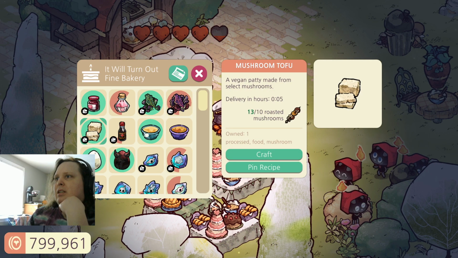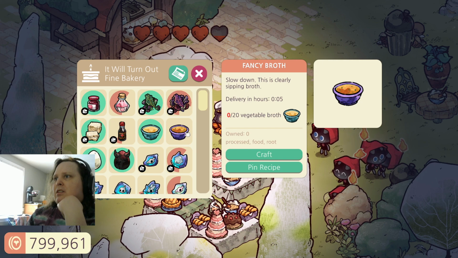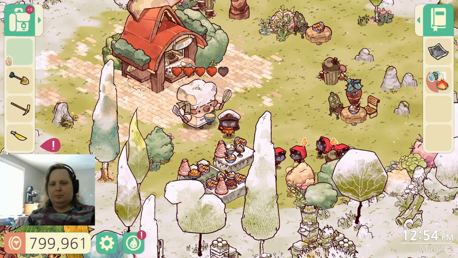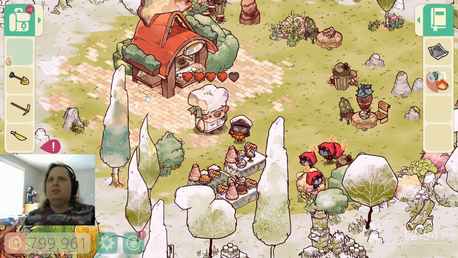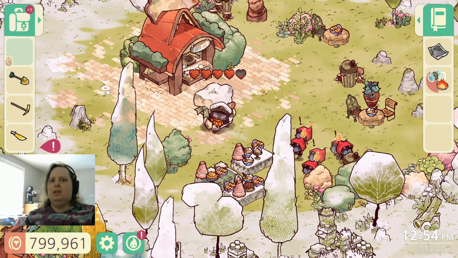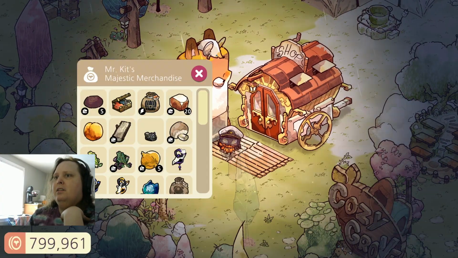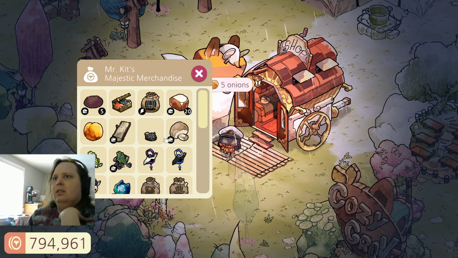I don't think I need vegetables. So I could stand to craft multiple. That's great, here's the material. Because that is used to make a few things, not much, but maybe more stuff in the future. Okay, so let us go to Kit and see what essences we have left to buy flowers and trees and stuff. I want to buy some. I want to buy 5 onions. That's great. I need my money. Okay.